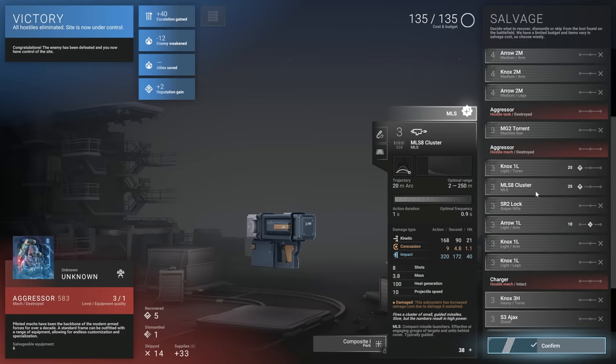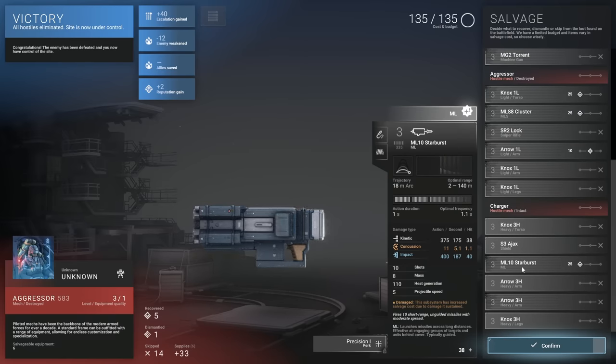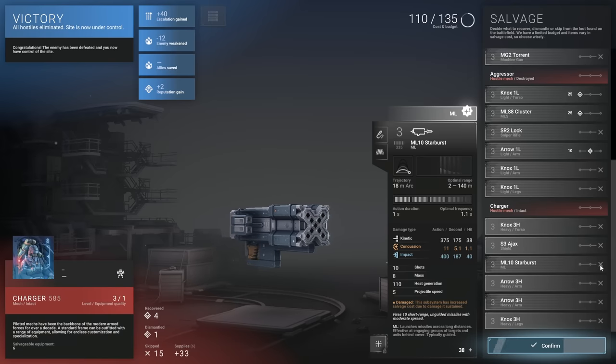So I'm taking the MLS-8 cluster. Guided missiles, slow, but the numbers result in high power. And the ML-10: 10 short-range unguided missiles with moderate spread. Oh, okay. Guided versus unguided. So this, we basically have to wait until they stop moving. Effective at engaging groups of targets and units behind cover, typically guided, except this one says it is not. Unguided. Okay, maybe I'll not take this.